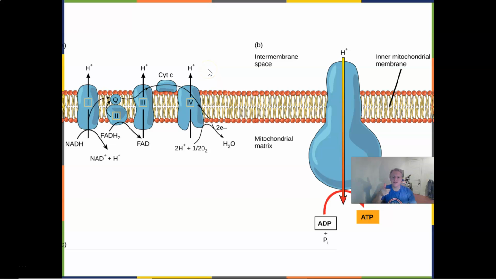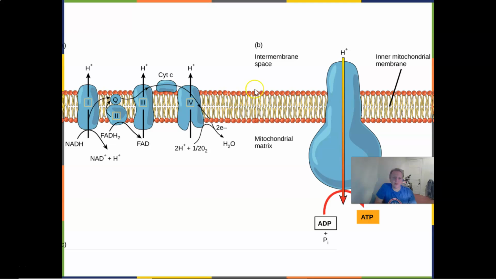But the thing is, those electrons need some place to go at the end after they've been pumped through this electron transport chain and helped us to pump out these H pluses. These electrons need somewhere to go. And so what's going to happen is, it's not emphasized here, but O2, air that you breathe in, or oxygen that you breathe in, is going to come in and it's going to grab these electrons and it's going to make a water molecule.